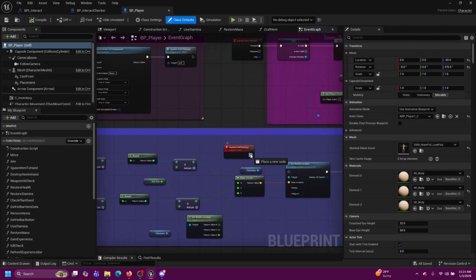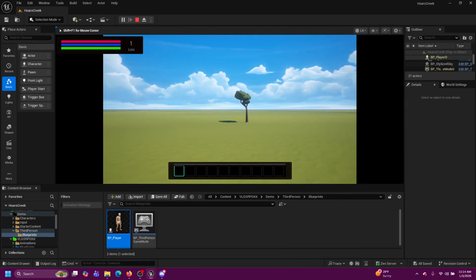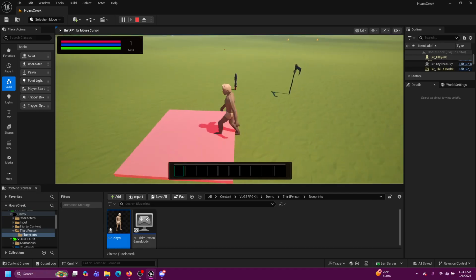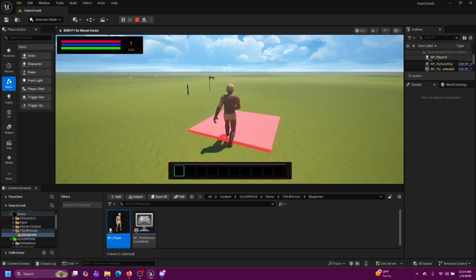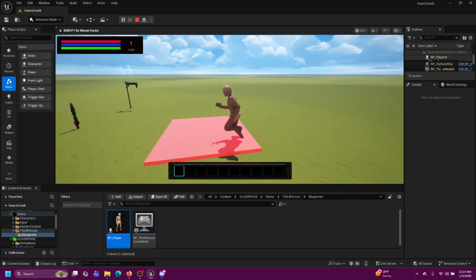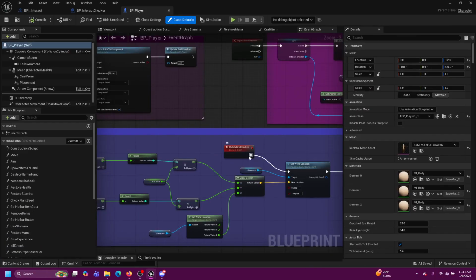So if we plug this in, compile, and save, now it's going to run on a grid system. Of course, you'll have to change the size and everything, but if you're looking to go more blocky, that is how you do it.